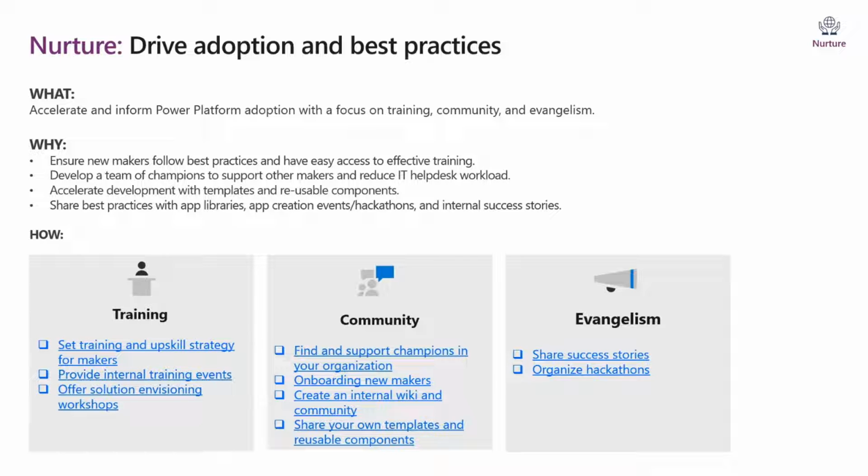to kind of achieve the same. And we think that a vital part of all of these nurture strategies is to have a central place where you can share what's going on and communicate to your makers. So raising awareness and that communication is a really big part of your Center of Excellence strategy and your Power Platform adoption strategy all up.